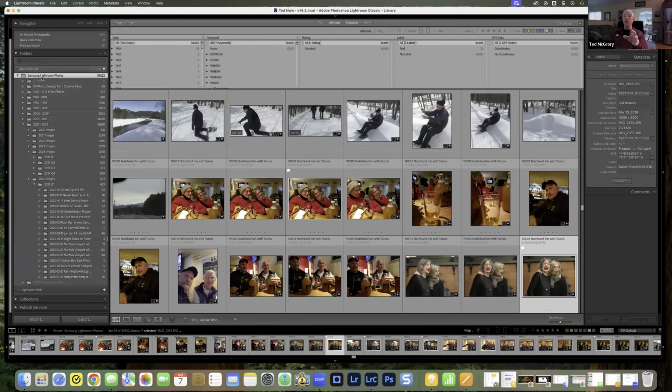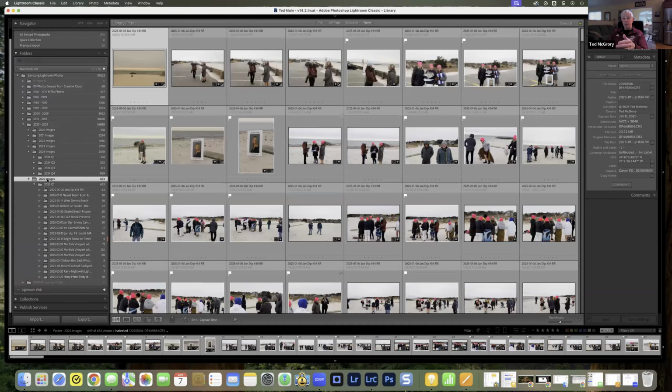And don't forget, it's going to pick the photos to display based on what you have for settings over in your folders. So if you have all your photos picked, it's going to show you 39,000. If you just say, I just want to see what I've done in the past year, click on 2025. There's 653 photos. So it will show you those, and that same filter sits there.